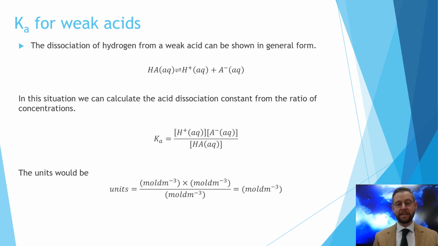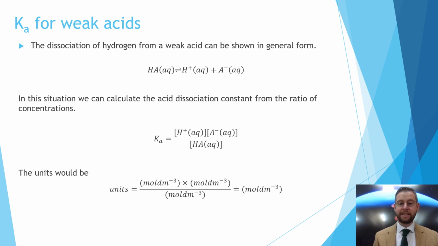Now, we've drawn this as an equilibrium, which means that we can apply an equilibrium constant to this and see whether or not this is more favourably going to the right or to the left, and find out some interesting information about it. So if the numerator was the products, those things on the right-hand side, the concentration of the H+ ions multiplied by the concentration of the A-, where A is the rest of the molecule, whatever it be.